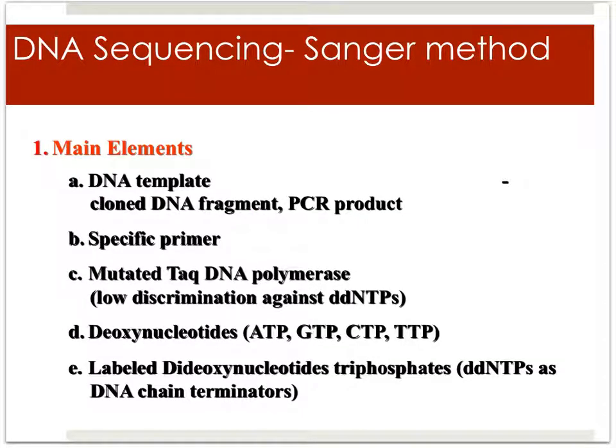So the Sanger method, the key elements, are similar to what you use for amplification. You always need your template, genetic material, typically DNA. It might be from a cloned DNA fragment. You remember we use restriction digestion. You can clone it, attach it into a vector, transfect it into E. coli, and then you do sequencing. Or it can start from a PCR product. A quick and dirty method, maybe, but you can have an amplified fragment, an amplicon, cut out of a gel, purified, and run for sequencing.